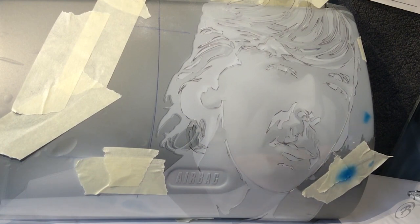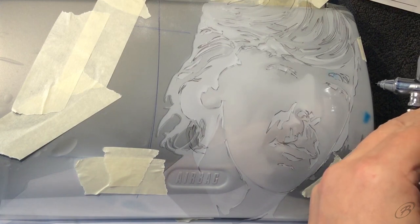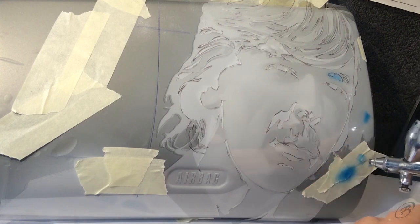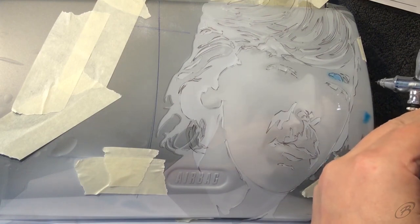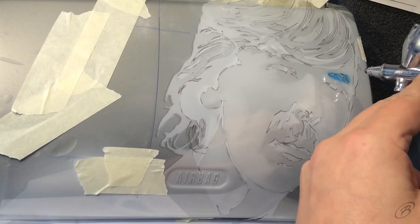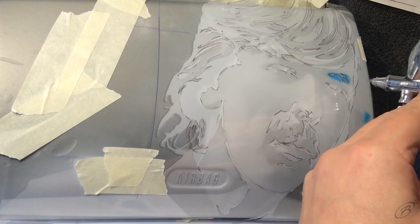It's a beautiful blue. Now, the reason that I decided to go for blue, or blues and purples, is Damien's inherited Colin's Mini, and that's what this section's for, the airbag section that goes on the Mini. And the Mini's a beautiful sort of pearlescent blue, really. It's a gorgeous colour. And I just thought, well, that'd be really nice to maybe do this in a nice blue.